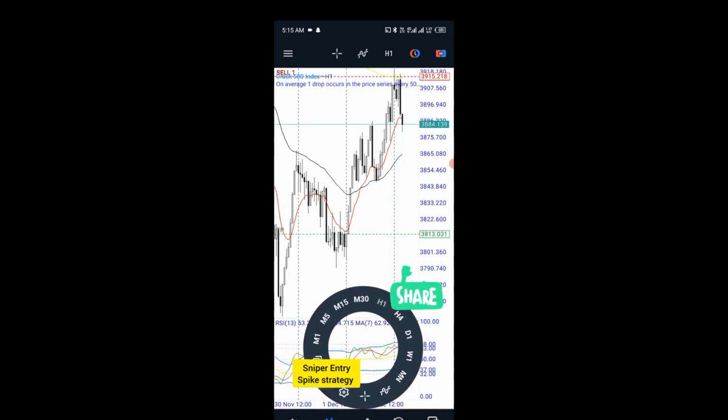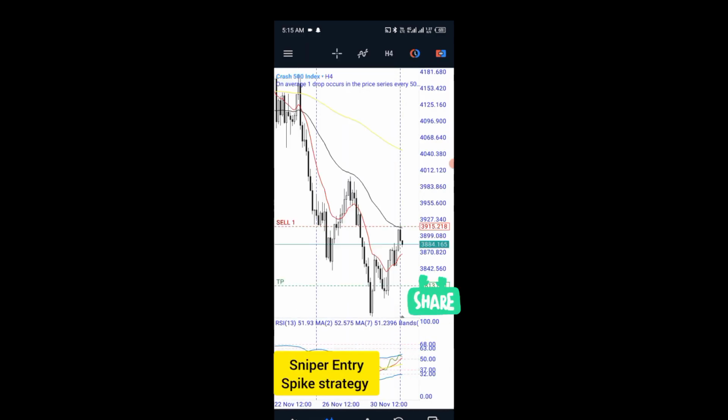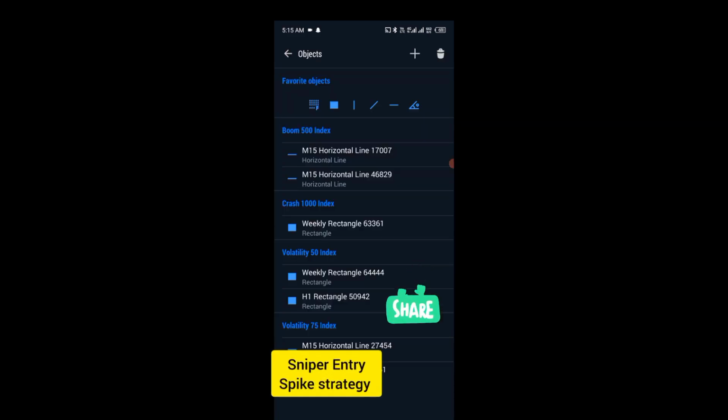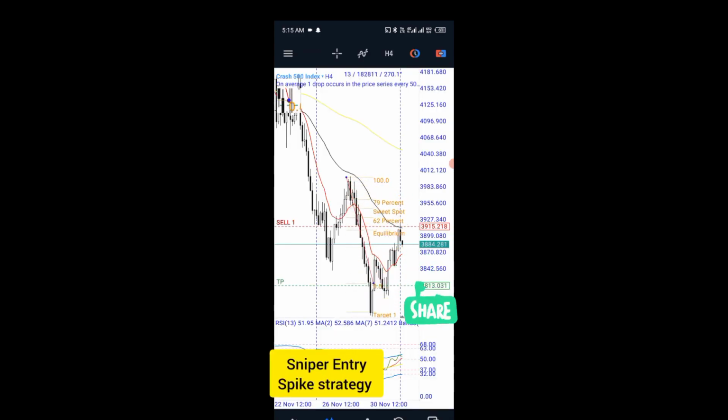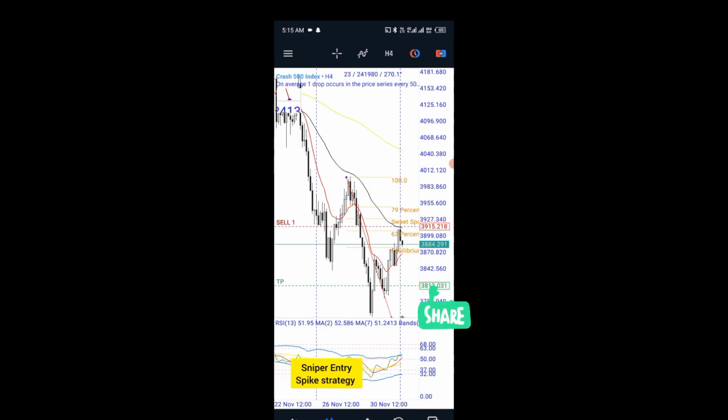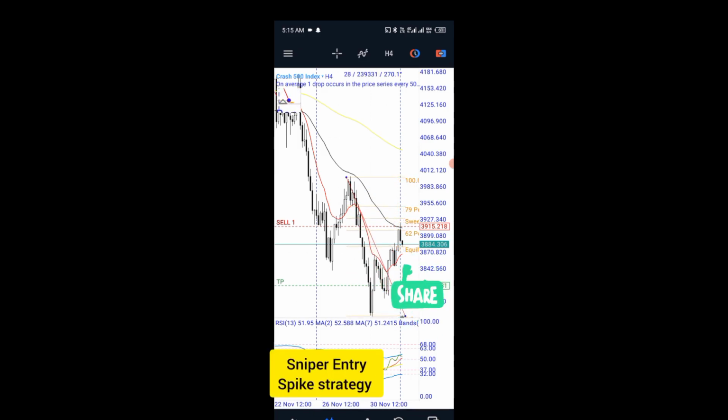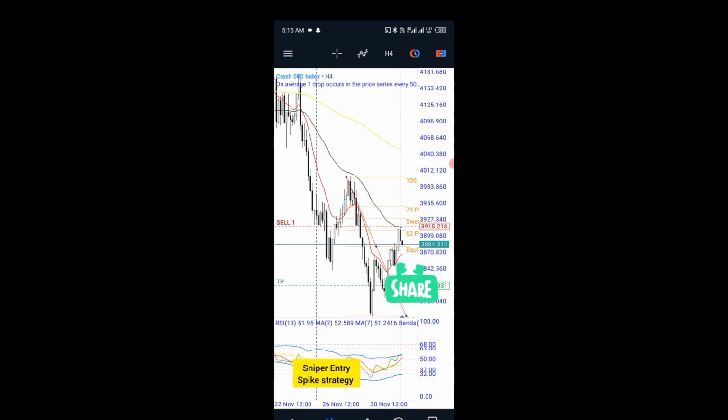Right. So what we need to do is go to your higher time frame, and you combine it with your Fibonacci. When you combine with Fibonacci, you measure the last swing that you have in the market. So you can see that currently, where my entry was, I had already gone beyond the equilibrium.